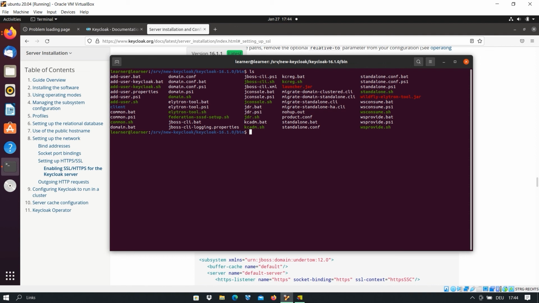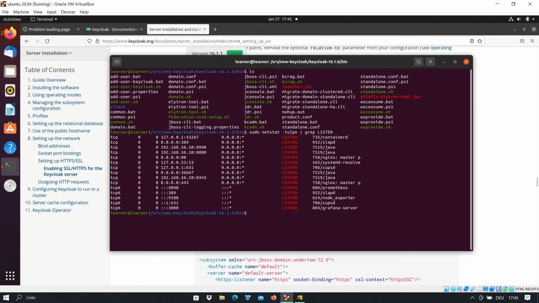So we have to stop Keycloak first. Sudo net. First we check under which process number Keycloak is running and the port number. After that we stop it, and again we start it. You see this is a Java process running under port 8443, so we stop it.